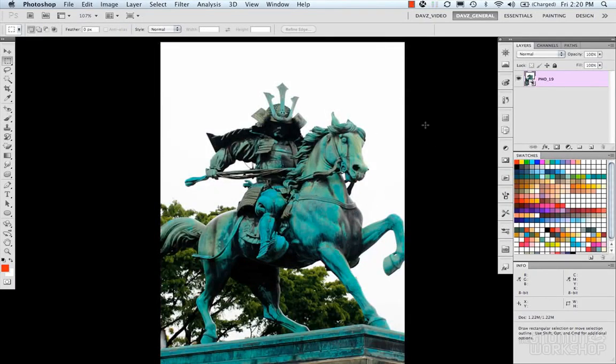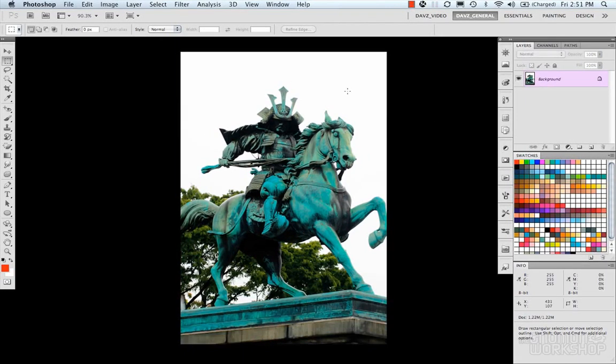Now that's a little bit about smart objects, which takes us to smart filters and using filters in Photoshop. Now filters in Photoshop are a way to distort or affect the pixels that are on a layer.